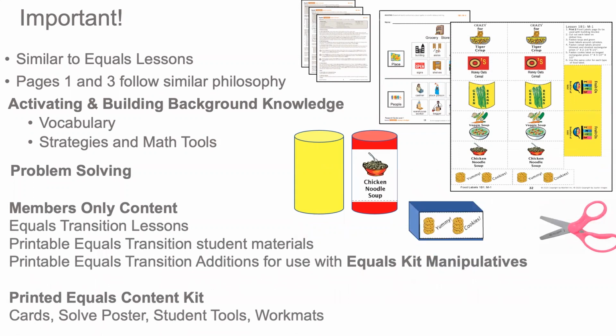In addition to transition lessons and printable materials found on members only, you may also use some printed materials from the Equals Content Kit box, such as cards, solve posters, student tools, and work mats. Overall, this should really feel like an extension of an Equals Math lesson, which was our intention.